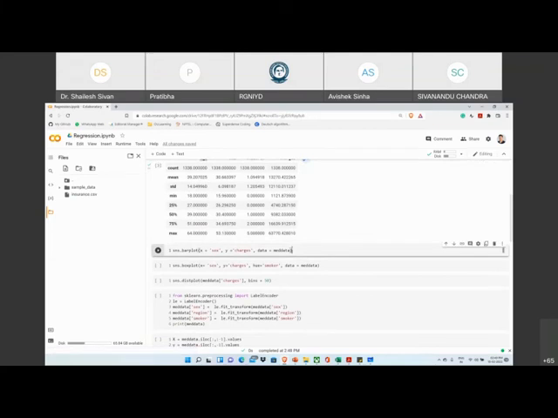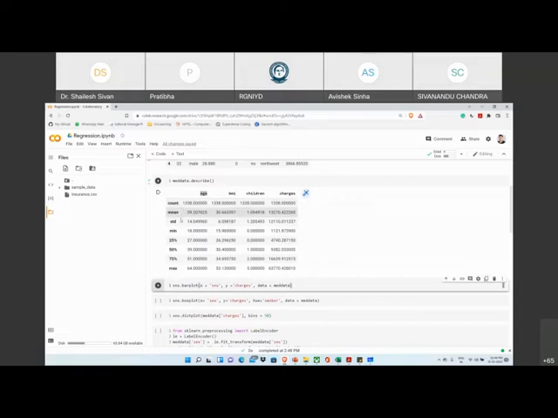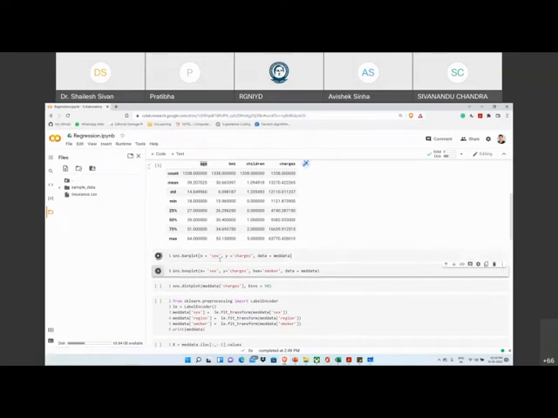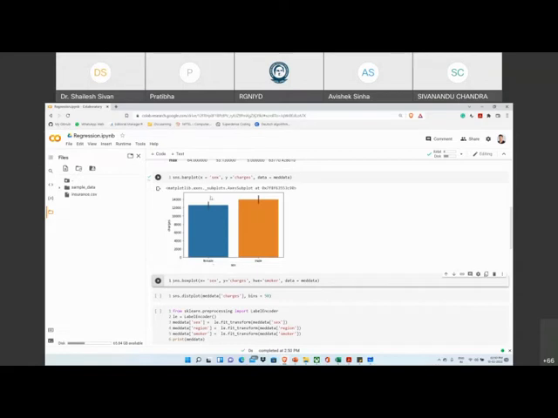Now you got the statistical parameters like count, mean, standard deviation, minimum value, quartiles 25%, 50%, 75%, and maximum values. Now we can analyze this data before applying the regression. See, we are plotting a bar plot with X as sex and Y as charges. So for female, the average charge will be around like this, and for male, the average values are around 14,000. This is just for the sake of interpretation, for visualization purposes. There is nothing much with visualization for the regression task. This is just to understand the data.